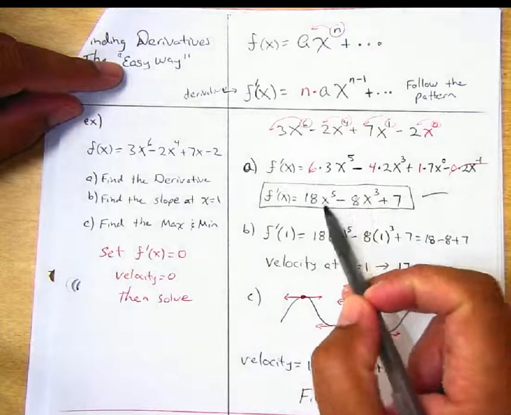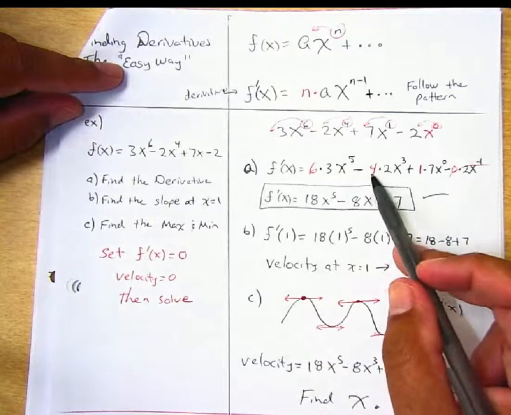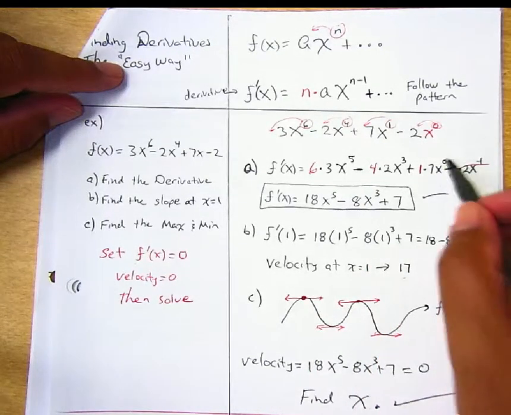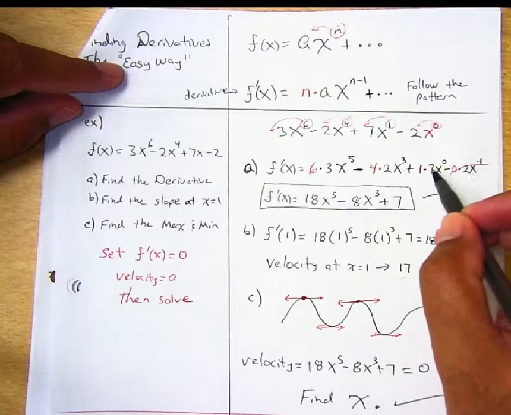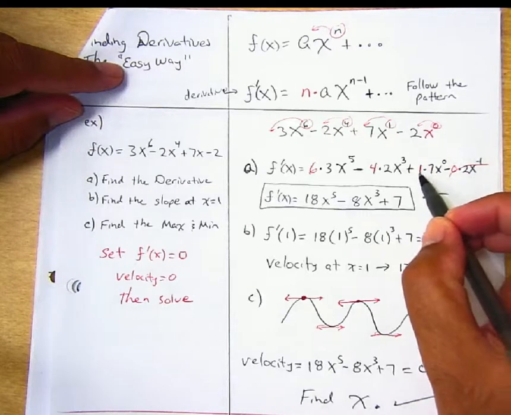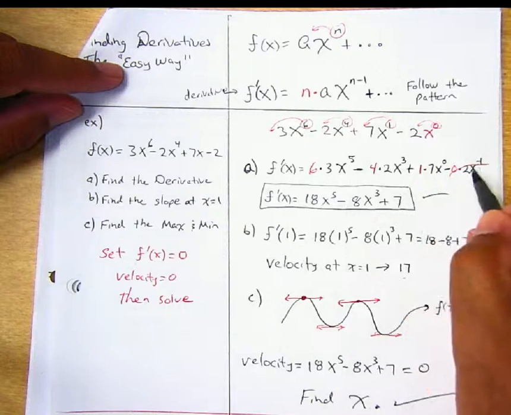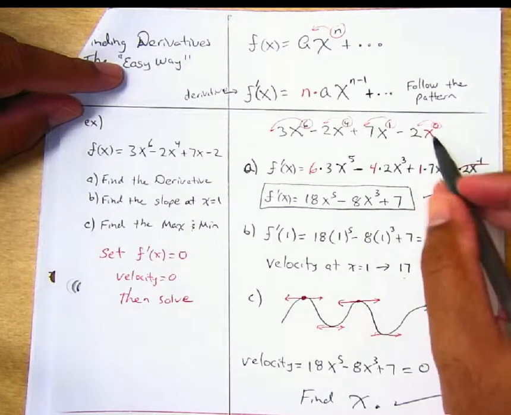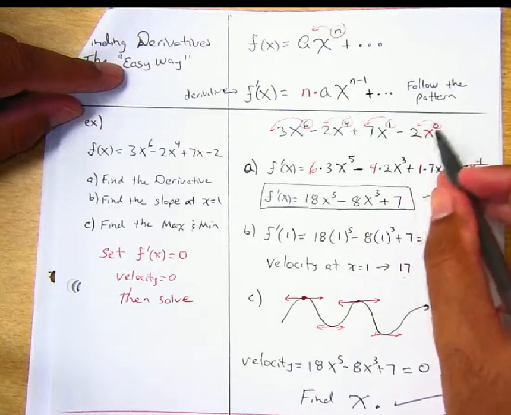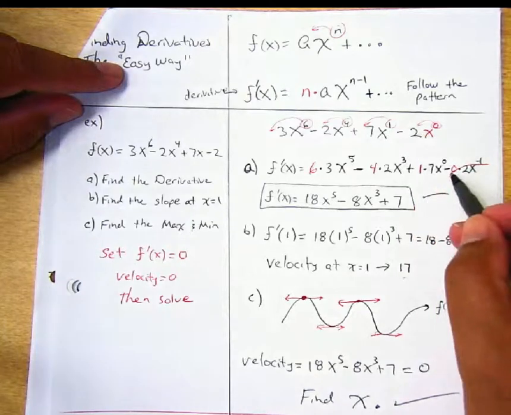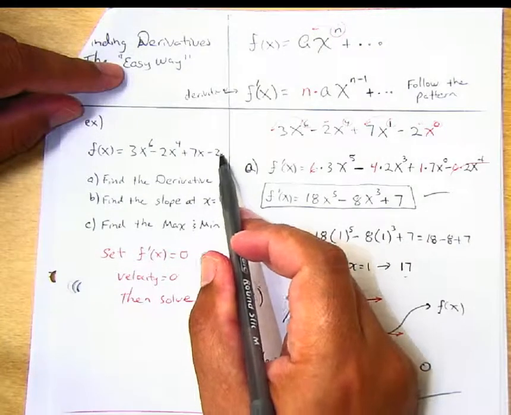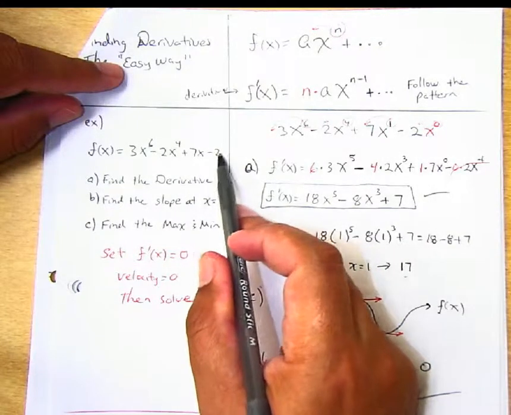So 6 times 3 is 18x to the 5th. Negative 4 times 2 is negative 8, x cubed. The x to the 0 is 1, so it doesn't change anything, and then I am multiplying the 7 times the 1 that is here, so it's just 7. Now, what about the x to the negative 1 there? Well, when you bring the 0 over to multiply the 2, multiplying by 0 makes that term disappear, so that's gone. So I don't have to worry about it. As a matter of fact, every time that you have a number without any x's, it'll always disappear because you are multiplying by 0.